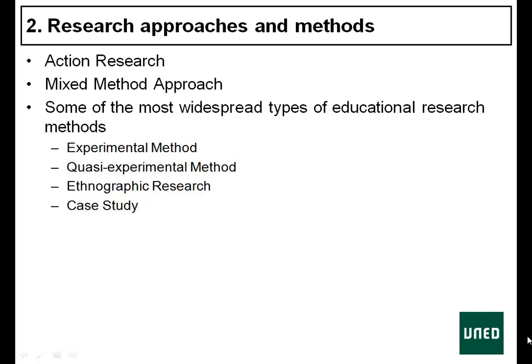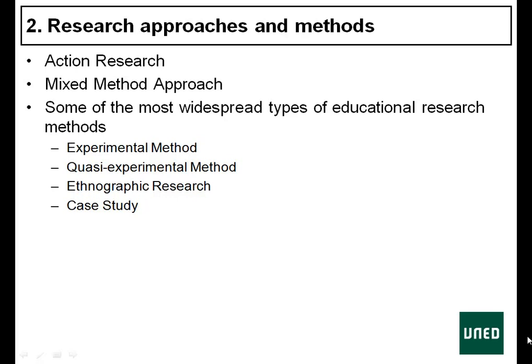The quasi-experimental method is similar to the previous one, but it is normally applied in education and especially in language teaching because it doesn't allow grouping for research purposes. We normally have set groups in our classes. So that means that not all the relevant variables can be controlled. And then an important step in the investigation will be to prove the internal and external validity of this design.